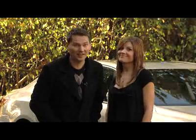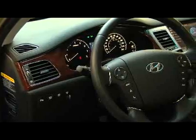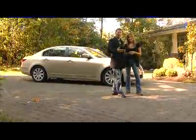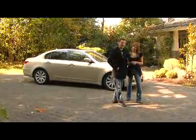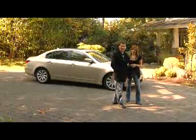Did you guess Hyundai? This is the impressive Genesis. It's a rear-wheel drive luxury sedan from Hyundai, and it's here to do some damage to the competition. So if you're somebody who's in the marketplace for an entry-level luxury sedan, well, that's where this car is priced. But you get a lot of features and attributes of a premium luxury sedan. It's a big rear-wheel drive car as well, bigger than the BMW 5 Series.